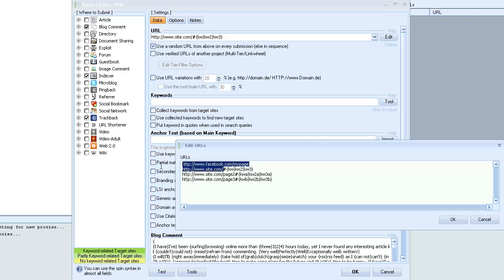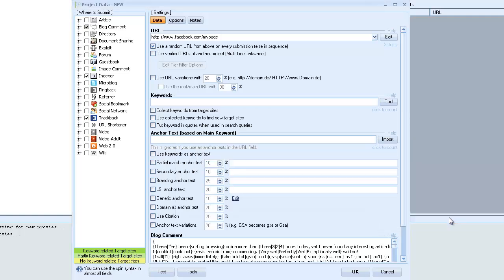You have the URL, and then the pound sign signifies that the URL is finished, and that the keywords are beginning at that point. So you can come in here and add as many pages as you want by putting in the URL, then a pound sign, then your spun keyword combination that you'd like to use for the campaign. So that's how you set up a multiple page campaign. We're going to continue with an easier example, just a 1-page campaign.